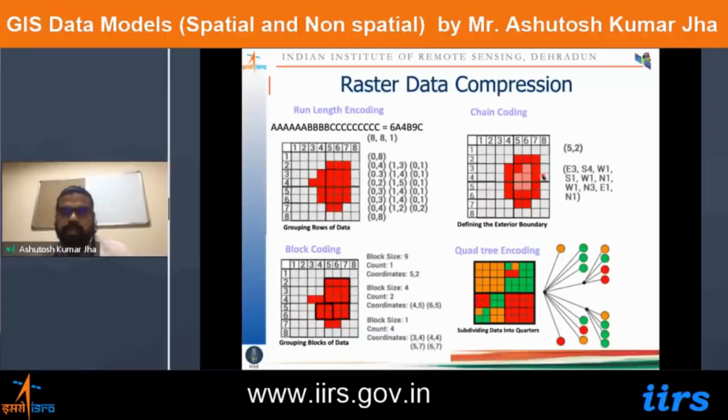We may also have a polygon fill with blocks. You can have multiple blocks, and we can say block coding systems, where we can create the largest block. In this case, this whole area has a largest block, and the starting point of that block is 5, 2. Then we have a block size of 4.